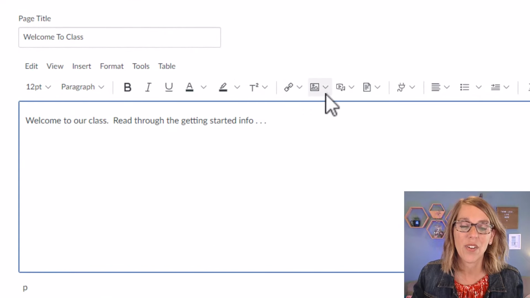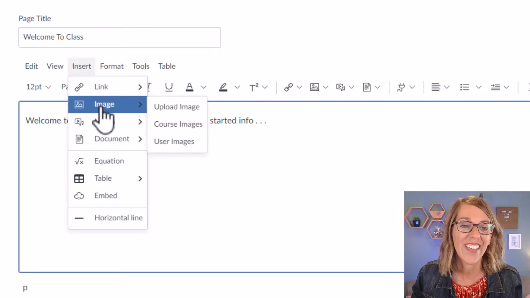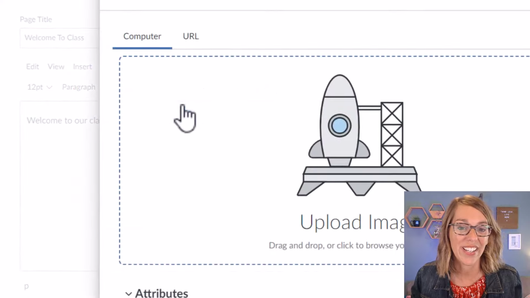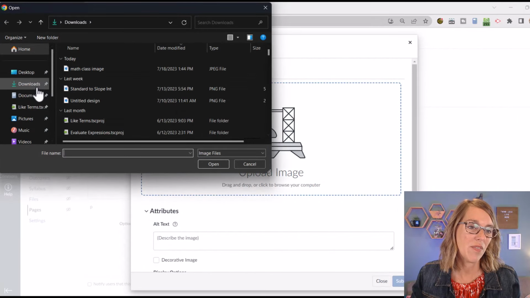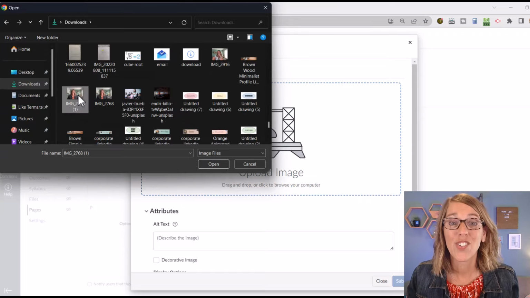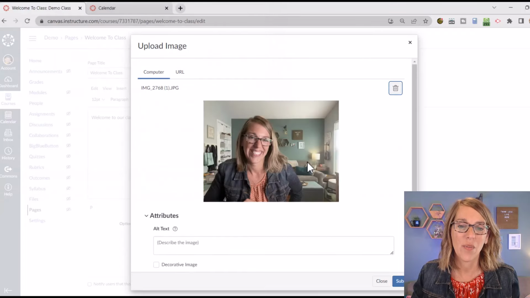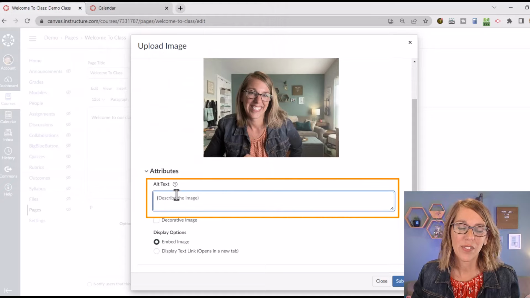So if I wanted to add a photo, I can click on my photo icon, or I can do inserts and then image, and I want to upload an image. So if I'm uploading an image, I can go ahead and grab one from my downloads. So I'm going to choose this photo, and then I'm going to hit open. It also asks for some alt text.